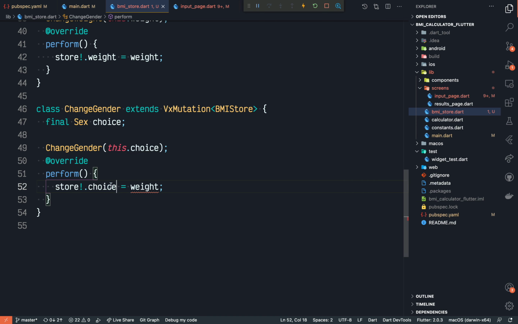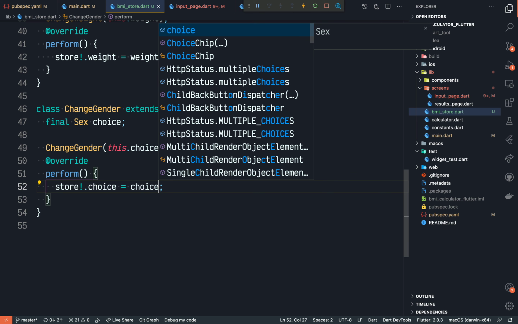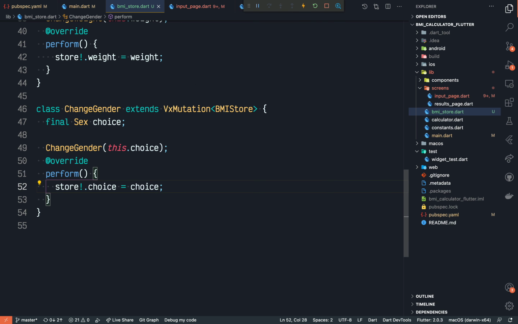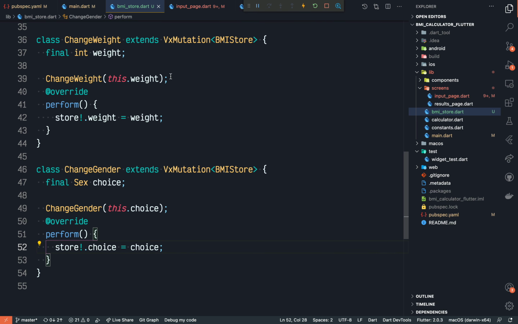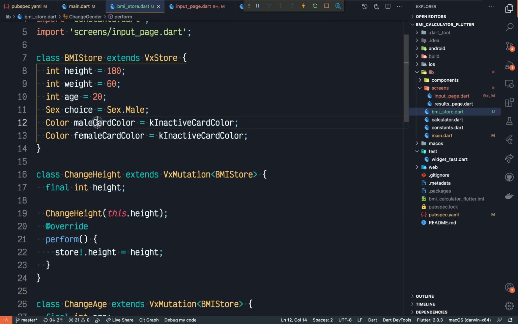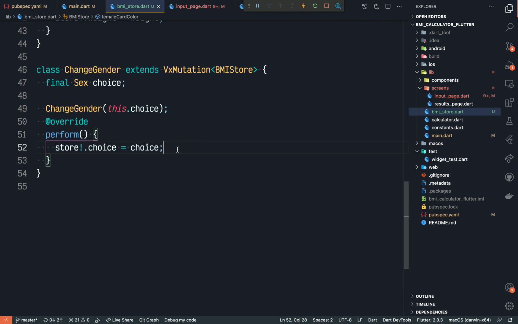And let's say we will pass the choice here, and based on this choice, guys, we have two colors as well. If you see, we have two colors. One is male card color, which is by default inactive. We can make it in fact active. And female is by default inactive, for example. So what we can do here, when we are writing this business logic, is that we are changing the choice.